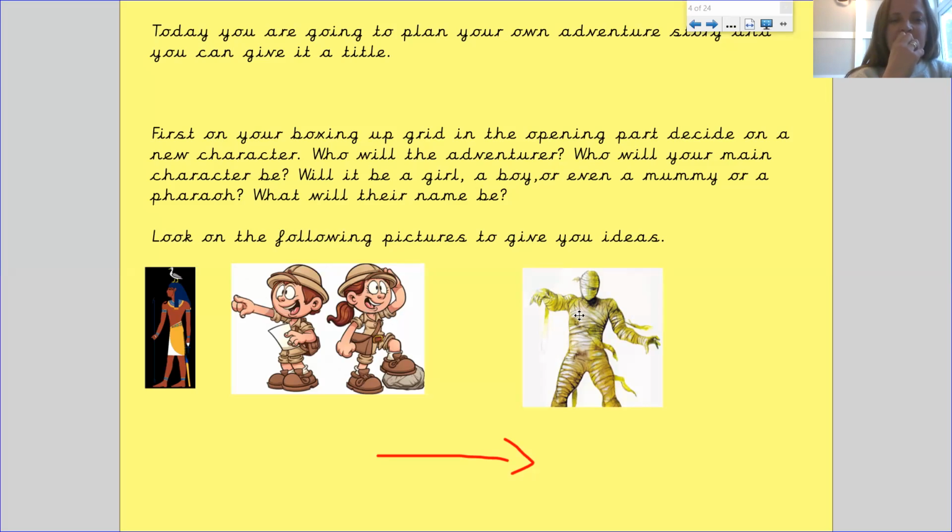Is it going to be about some Egyptian slaves that have to escape a mummy? So give it a think of what would go into our adventure story. So pause for a moment, give yourself a few minutes to think about a title for your own adventure story.